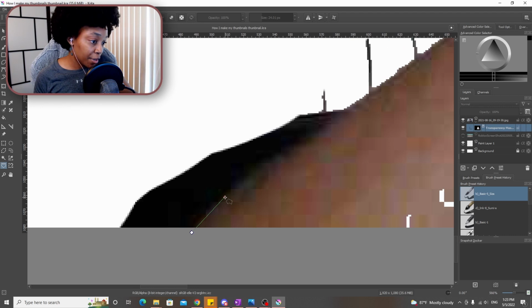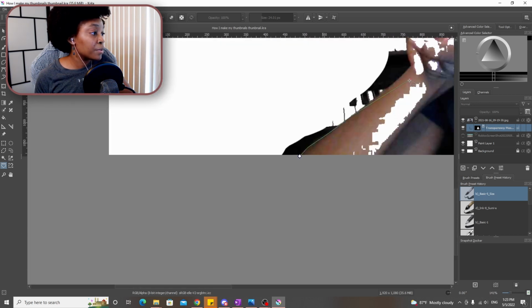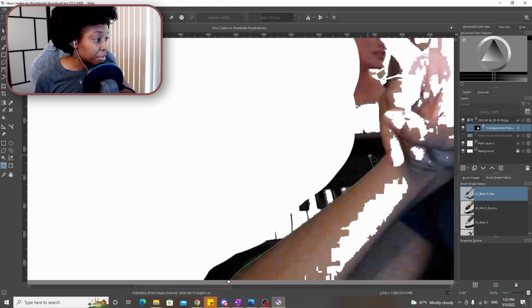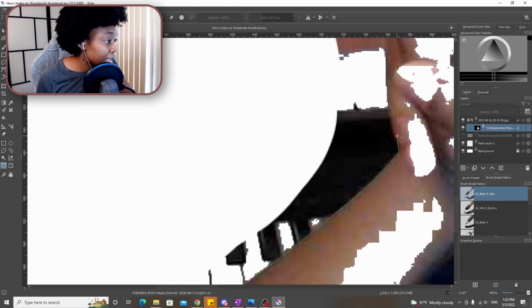And I'm just gonna click up here to this next spot and just outline myself essentially. And again, it doesn't have to be perfect, but the more you play with it, the more you'll realize how close you really need to get. I'm just clicking, making straight lines. You can do curves with this one, but that kind of makes it a little bit more complicated sometimes.